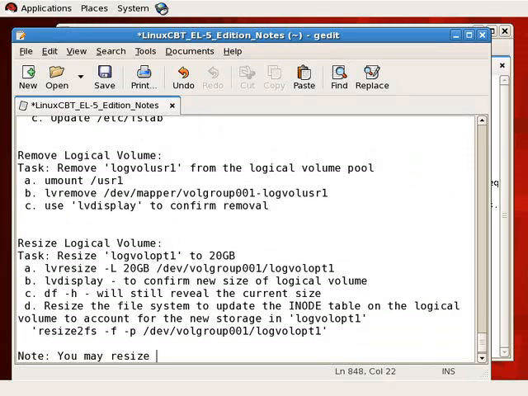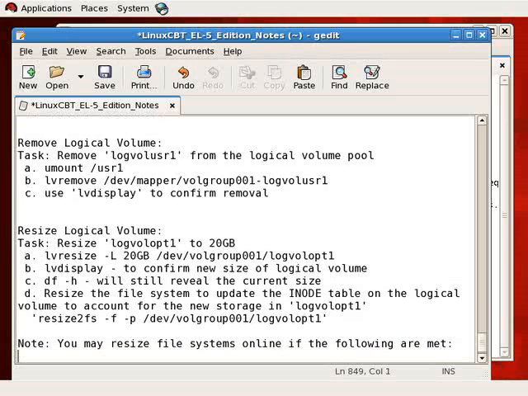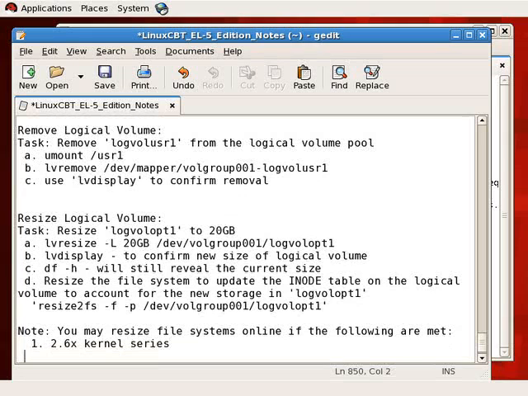Note, you may resize file systems online if the following are met. 1, you're running a 2.6 kernel series. It will indicate 2.6x kernel series, which we are, since it's Red Hat Enterprise 5.